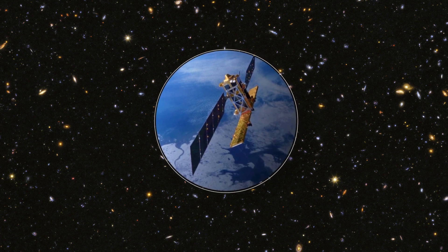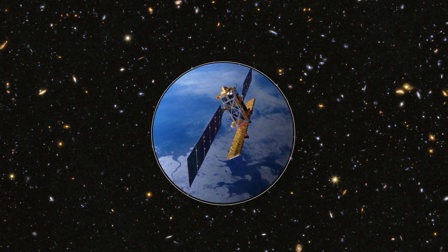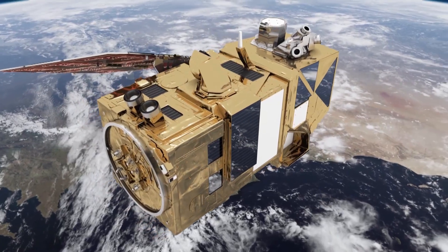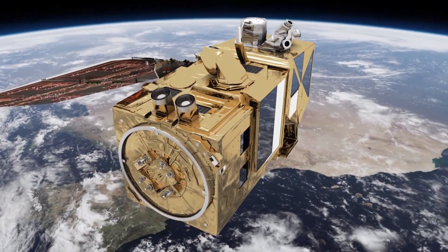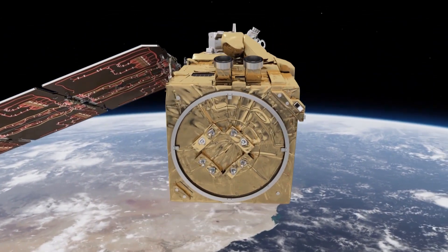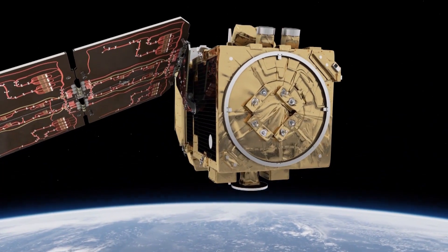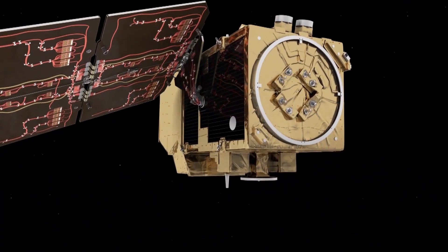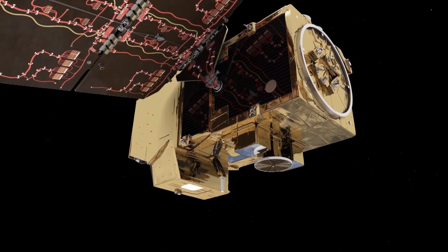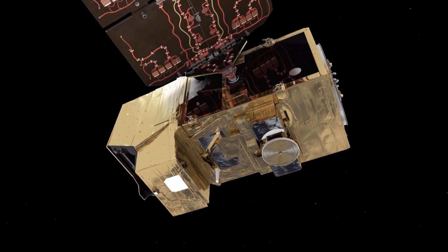It has wings! They look like wings — but no, they are solar panels. That big box in the middle is called the bus. It holds the batteries, a computer, and thrusters — to help steer the satellite if it needs to change directions. And why is it gold? The gold is a sort of protective foil. In space, it can get very hot in the sunlight and terribly cold in the dark. The foil is a kind of insulating jacket which stops the equipment in the satellite from breaking down.